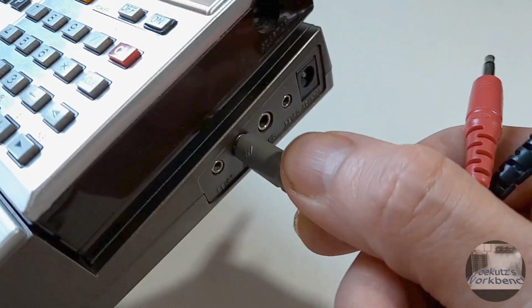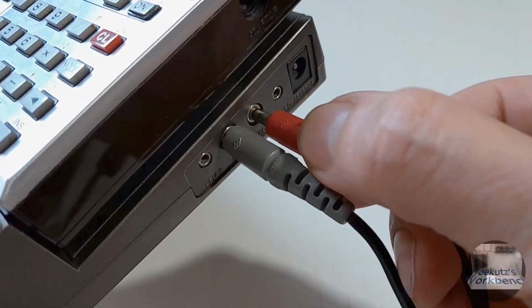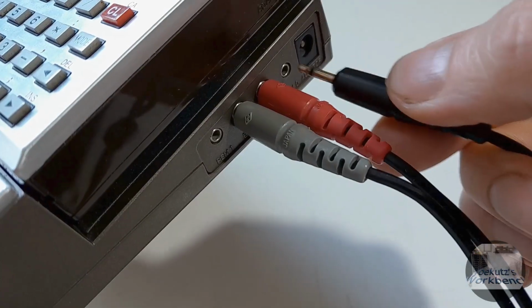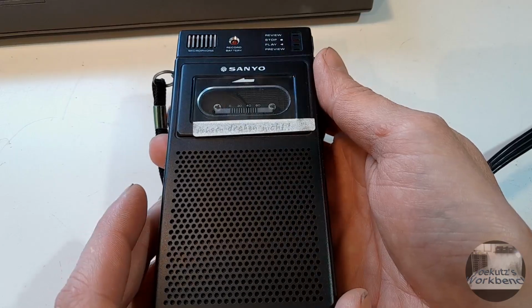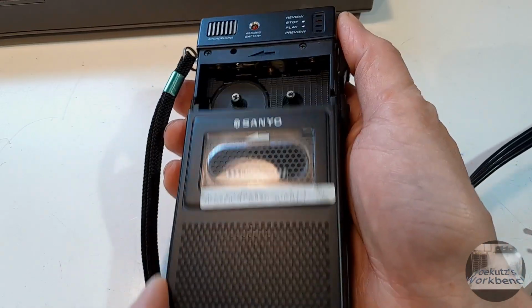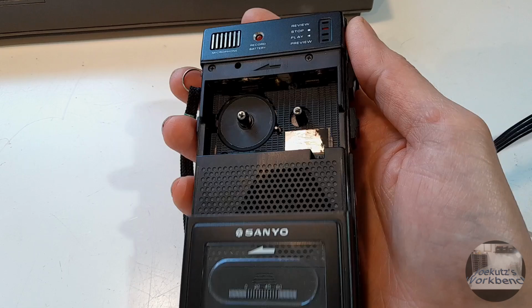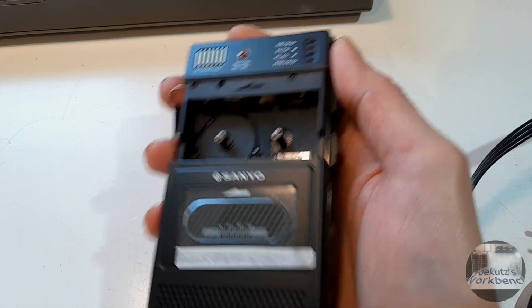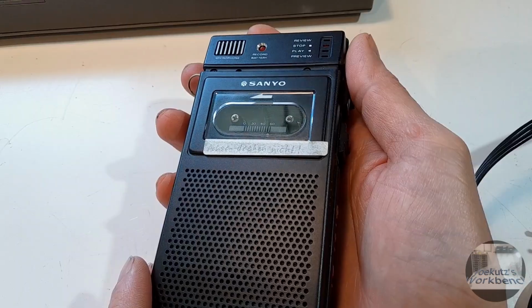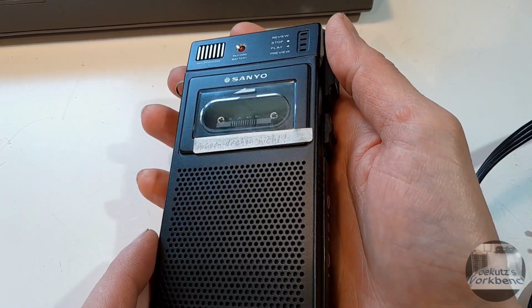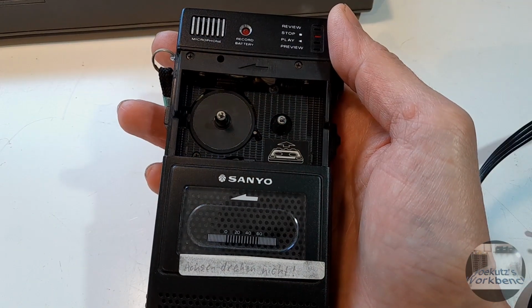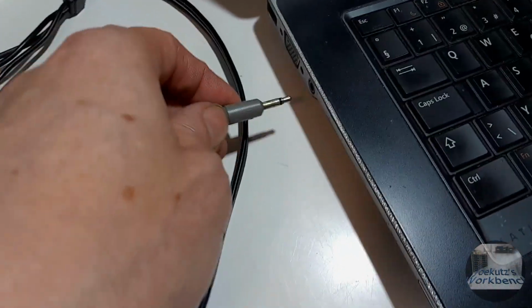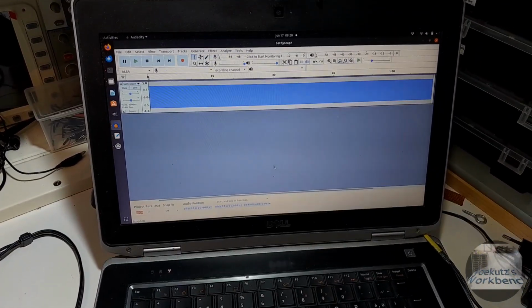The CE150 interface has 3.5mm jacks for audio in and out, and it comes with a cable to connect it to tape recorders. My machine actually came with this beautiful Sanyo TRS-80 mini cassette recorder. But as usual with tape machines from the 80s, it is not working because the belt has perished. I will probably fix it in the future. The cable can just plug into a modern computer, of course, and so let's do that.